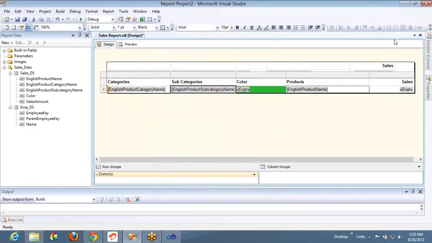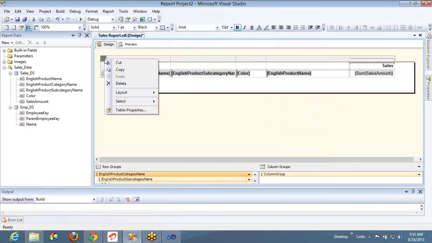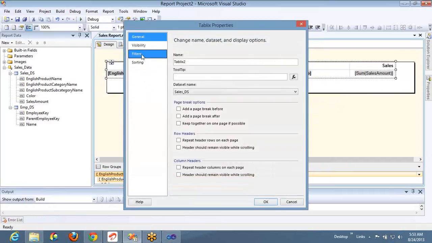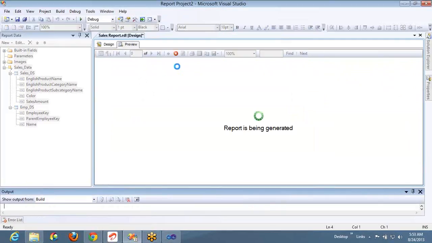In the last session we discussed drill down report. Hope you remember that. Let me show you again. So how does a drill down report generally come? First level, under that second level, under that third level, under that fourth level. If you click on plus, it will expand, and if you click on minus, it will collapse. It's drill down functionality. Let me check whether the report is still available here. If it is available, then I can show you the drill down again. This is not the one. I think this is the one with drill down functionality. Let me make it visible. Now I've set the hidden property to true for this, and let me see whether it has drill down on.